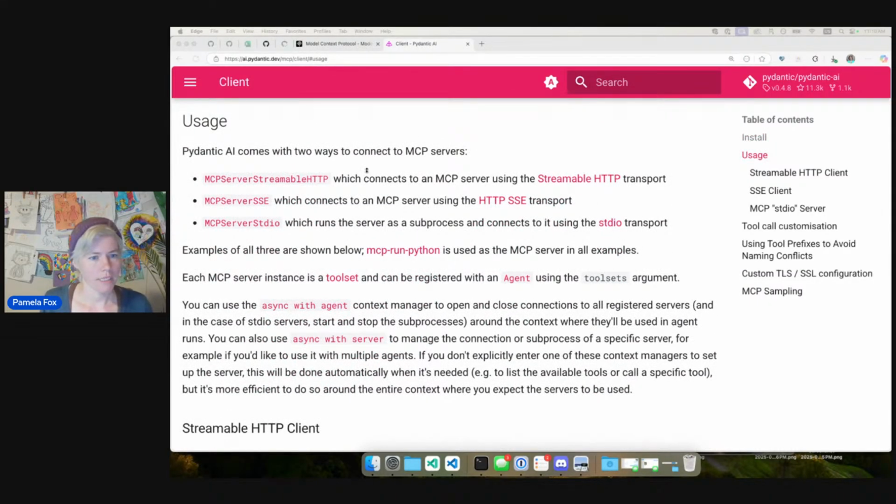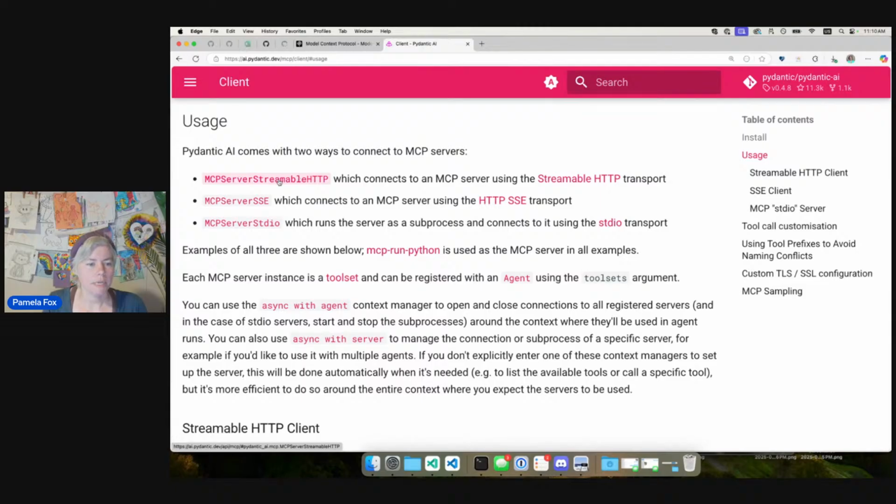So we've got a few different ways that you can connect. It says two ways. It's actually three ways now, because this one just got added: MCP server streamable HTTP. Basically, when you have an MCP server, it can either be over HTTP, as in you've got it running on a deployed server or on a localhost server, or it could be over standard input output, which is as if you're running a command line CLI command. If you're running something like an npx package or a uv Python package, then you would use standard input output. Ideally, I want to try using both of them.